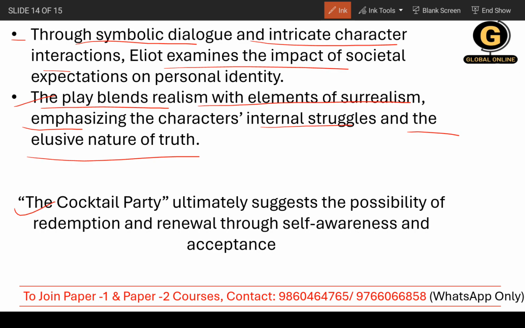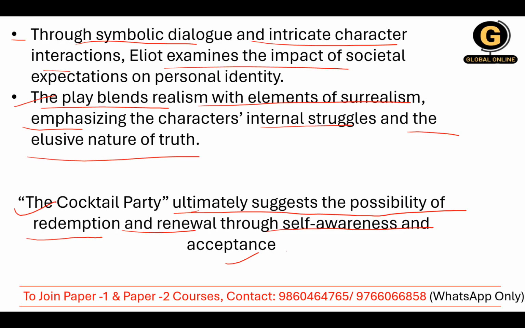And The Cocktail Party ultimately suggests the possibility of redemption and renewal through self-awareness and acceptance. So the whole story ends with what? Whatever happens, you can always face the challenges of societal expectations or couple drama with acceptance and self-awareness. If you are self-aware and accepting things as they are, you can go through it and handle it. So these are the ideas of this particular work.